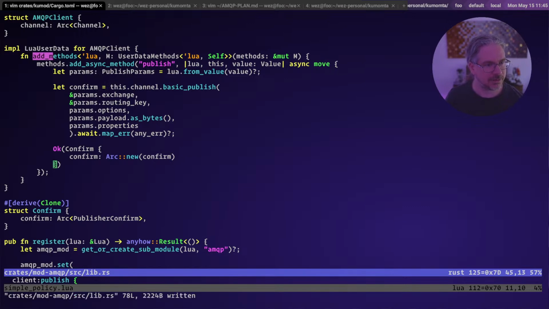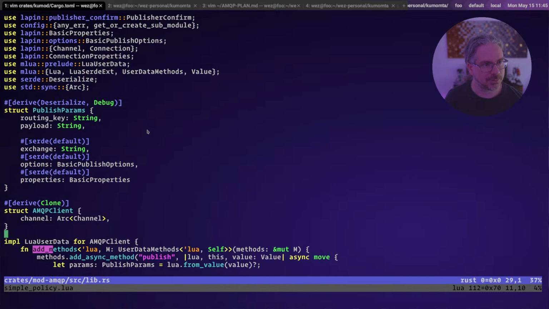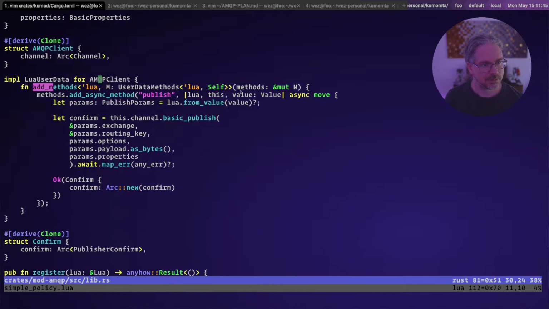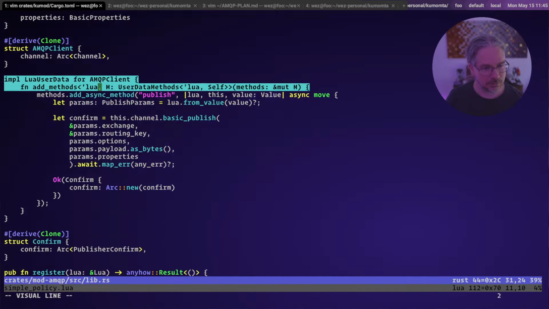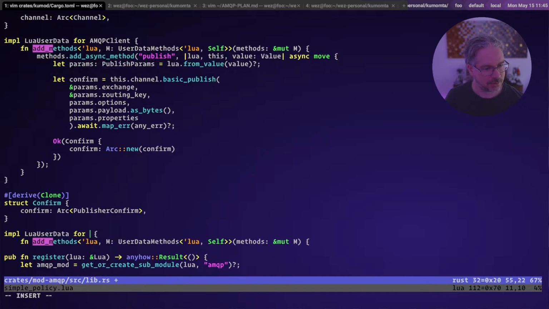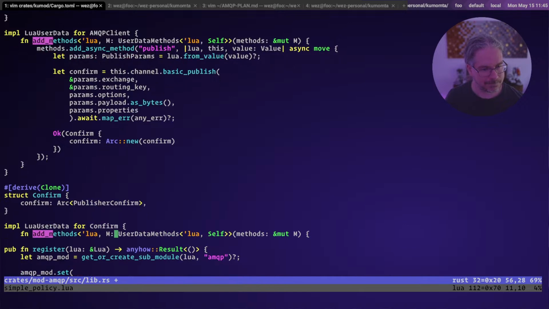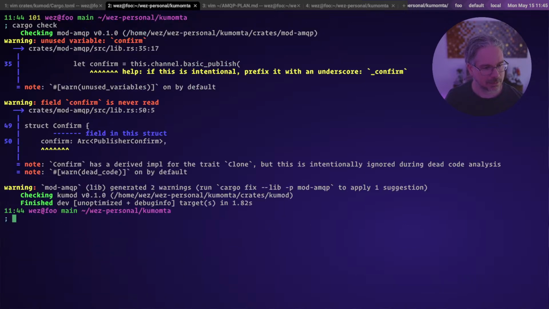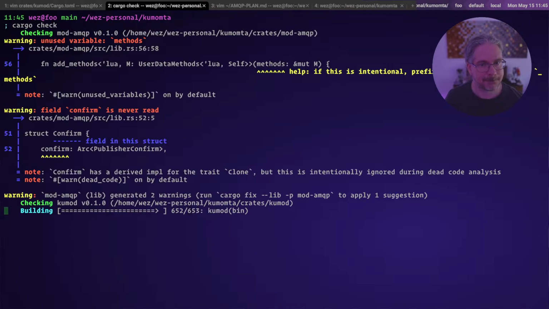Like that, and then again we're going to need to make that have a Lua skeleton. We'll just copy the skeleton. Cool.